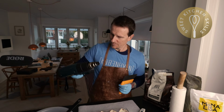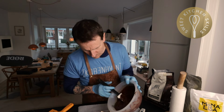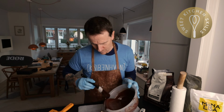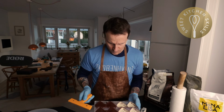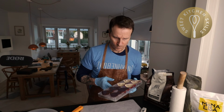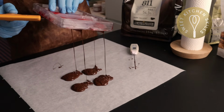Chocolate is tempered. Slightly heat the surface. Fill them up. Beautiful. I only want a thin layer, remember?